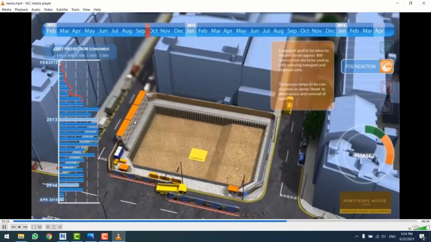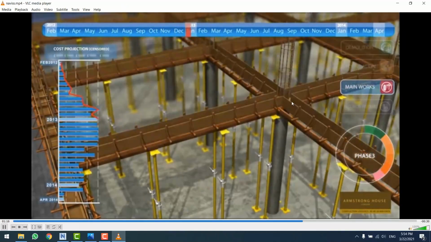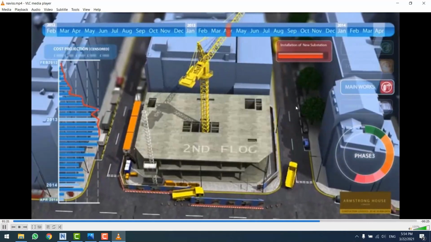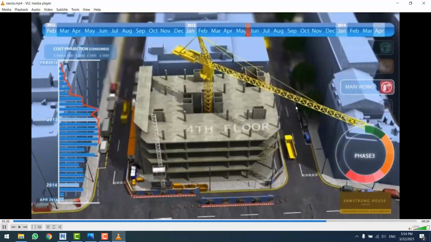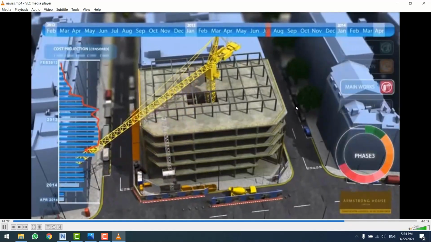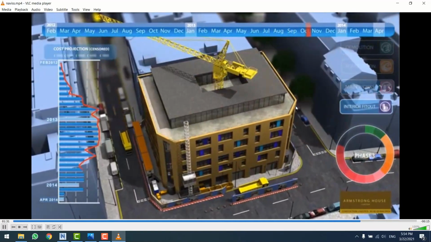As you can see, based on the time scheduling, as the time passes, you will have different phases of the construction. You can even perform the cost management that we will talk about in the next sessions. And right now we can see the comments which are added to the components of the model.